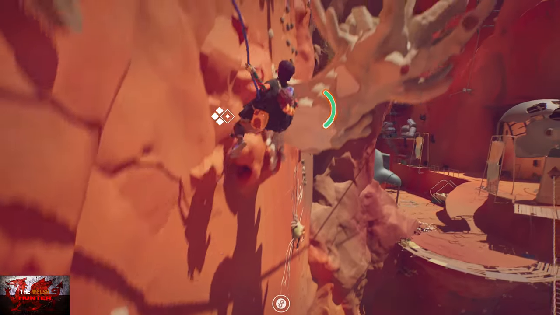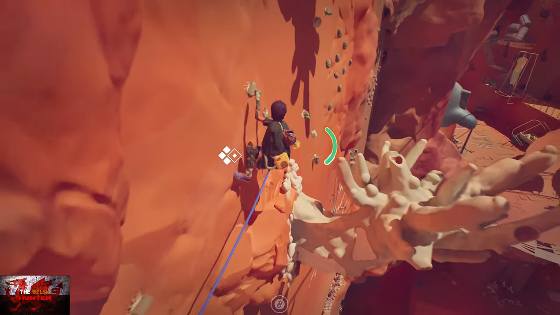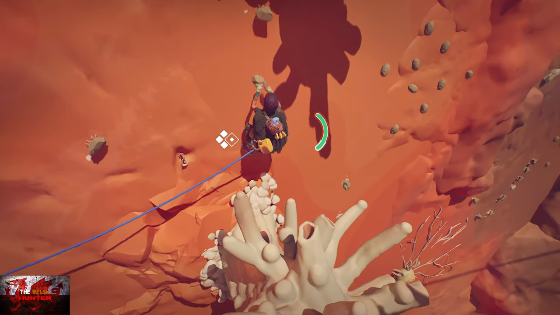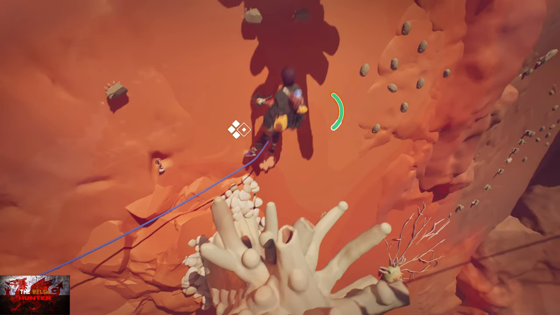And then just swing yourself across again. Nice bit of momentum. And then go ahead and grab one of the bug rocks. There should be a couple about. And then it's literally just a case of continuing on to the right, as you can see.